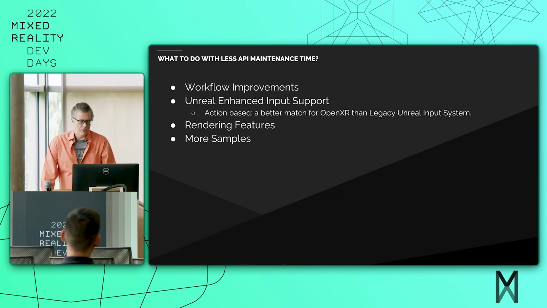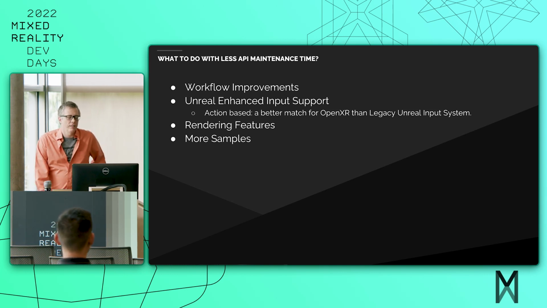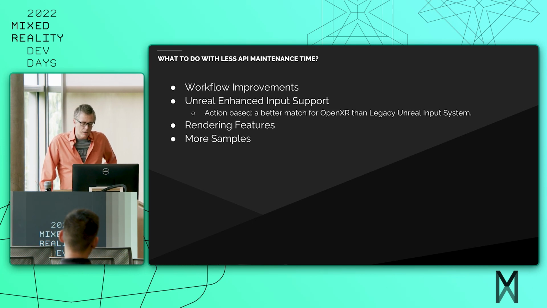So the question is about what rendering features we are going to support for OpenXR and the status of that in Unreal 5. It's not really that they're not supported in OpenXR as much as it's that they're not supported in stereo rendering. We are investigating which of those features can be supported in stereo and whether they can be supported at the frame rates necessary and on the devices necessary. There are definitely limitations with mobile-based platforms.